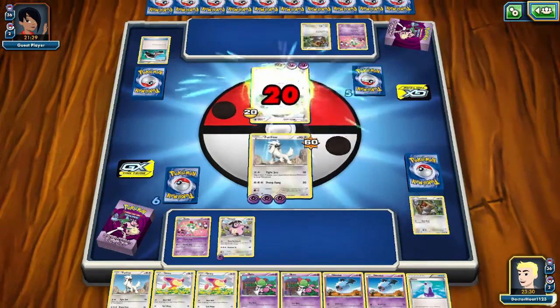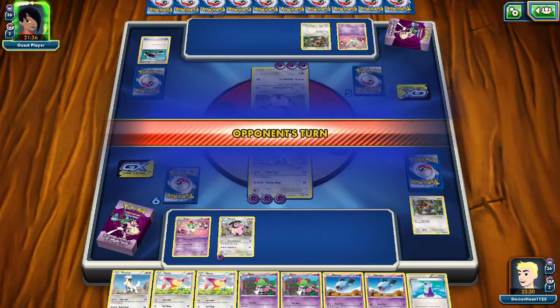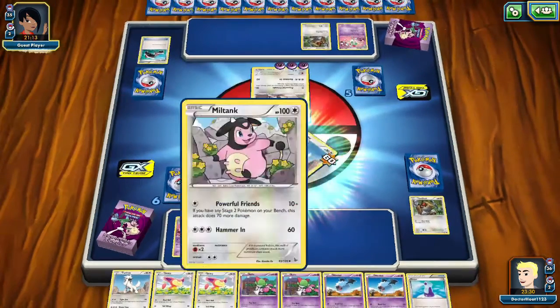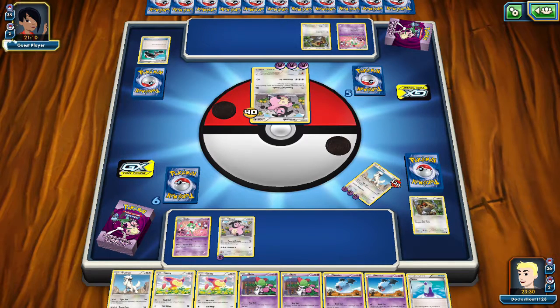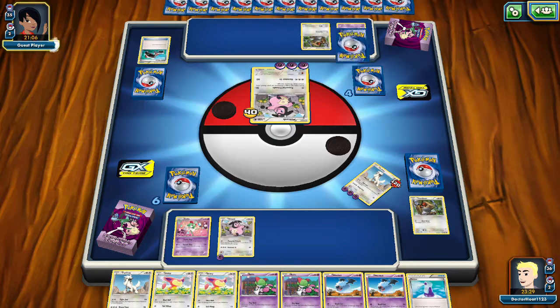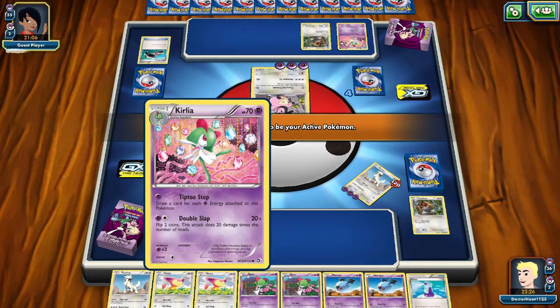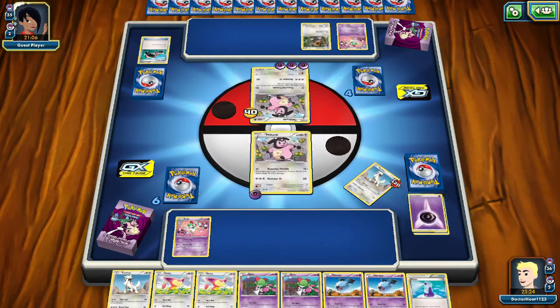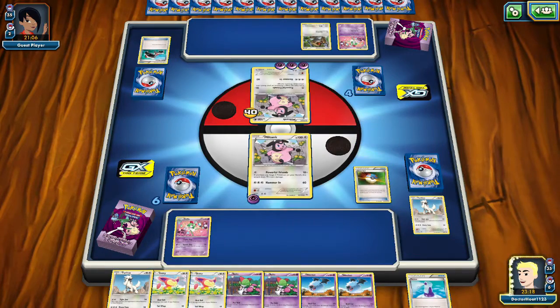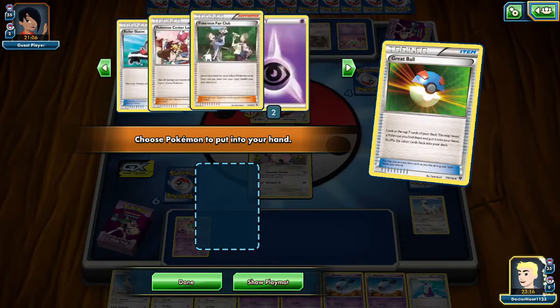Paralyze him, please. Come on. Oof, big oof. Okay. Well, alright. Okay, we should have sent a Pokemon out. Retreat cost 2. Retreat cost 1. Okay. This is what we'll do. Ultra Ball, thank you! Okay, Delicati, excuse me.